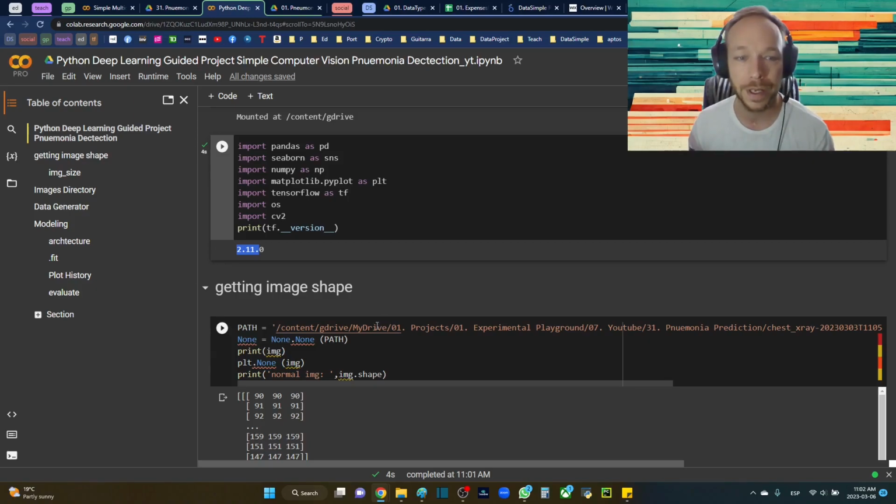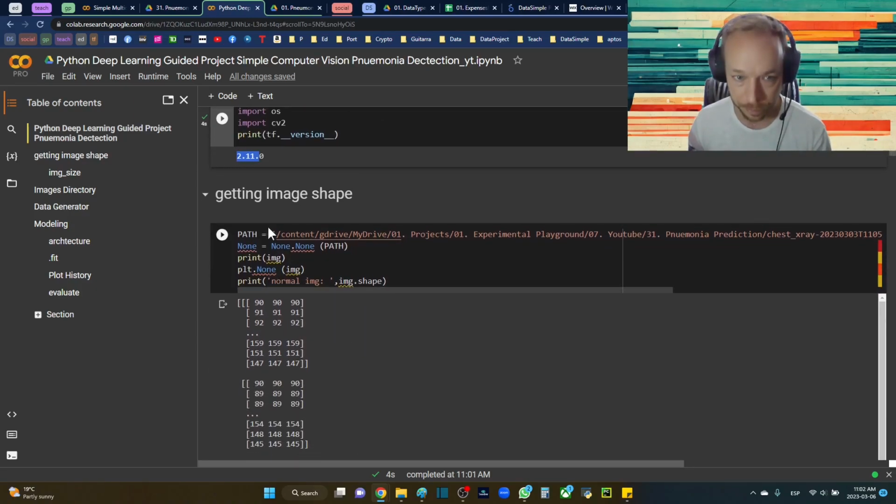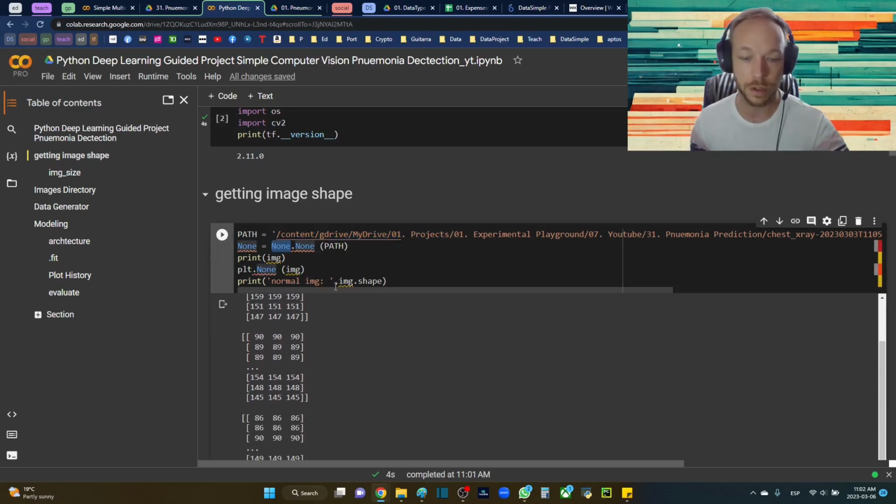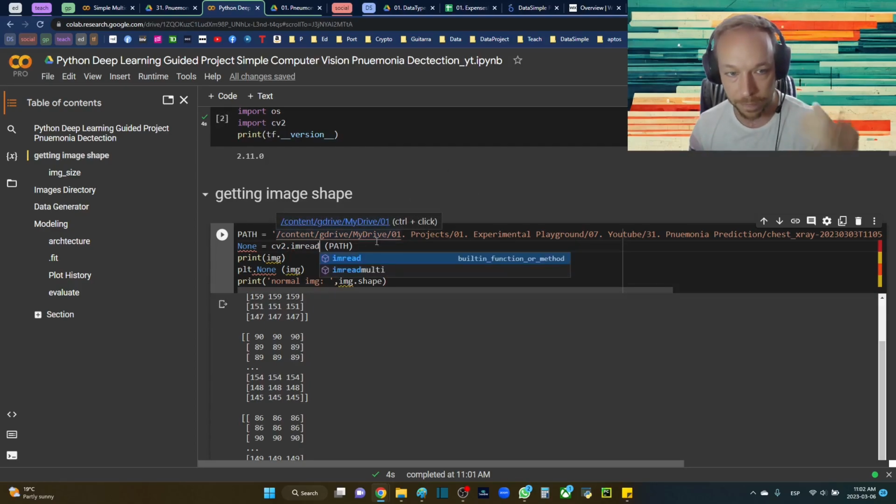In the next step, we're going to assign the file path. We're going to use cv2.imread and give it this file path.